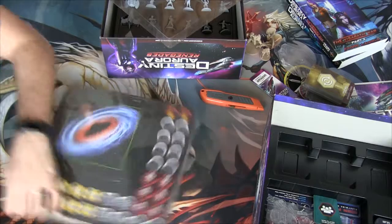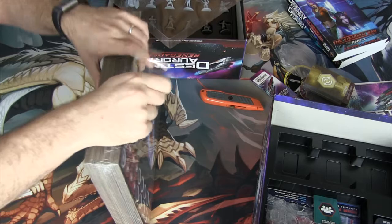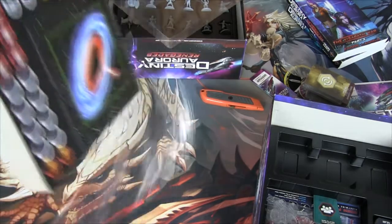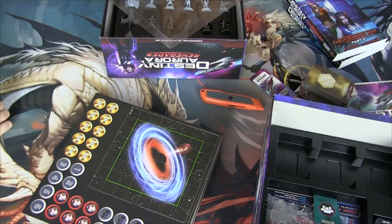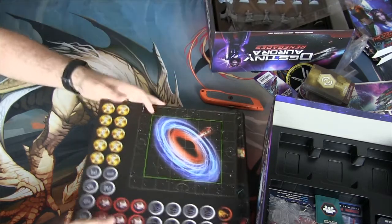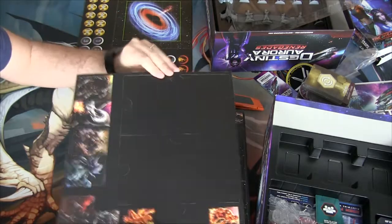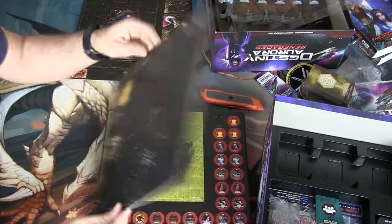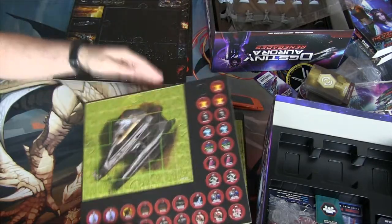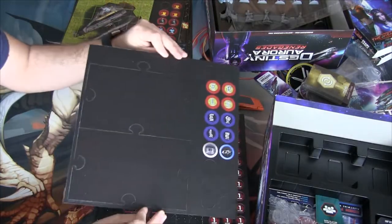Let's get cardboard off, or plastic off. My worst enemy, cellophane. Or, I don't know if this is actually cellophane, but yeah. Alrighty, so we're going to quickly do this maneuver. Alright, so these are not double-sided, it seems. It seems like a missed opportunity. Well, at least these ones aren't. And then, yeah, these are double-sided. These are for the away mission.